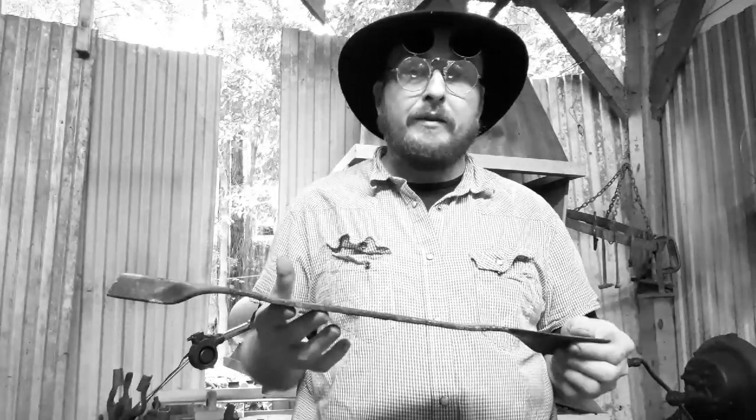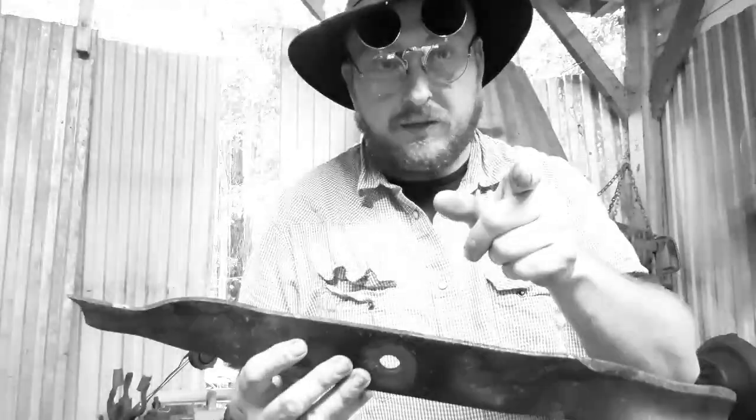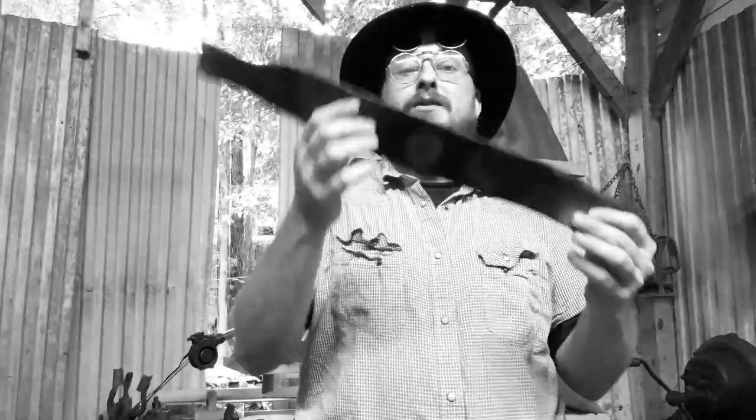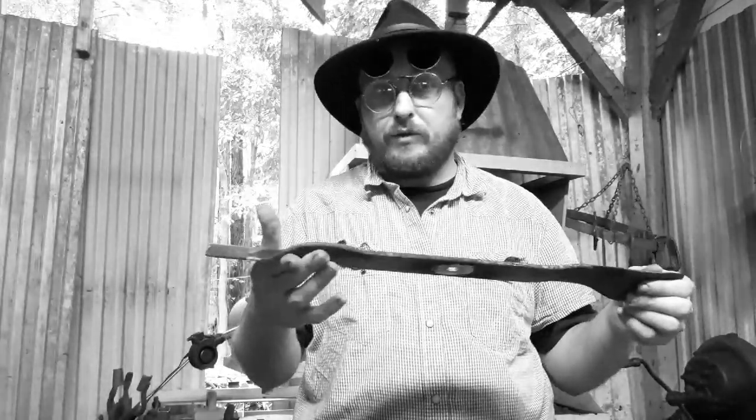So I'm going to make a ramp hanger out of this blade, start to finish, and show you how easy it is and how you can take what some people consider garbage metal, which it is not a garbage metal, and create something that's useful without too much effort.